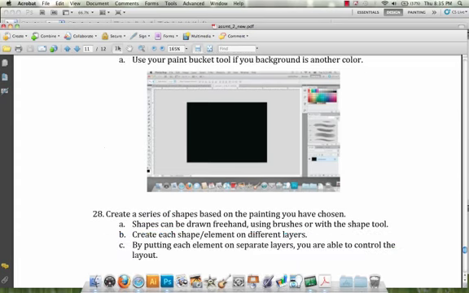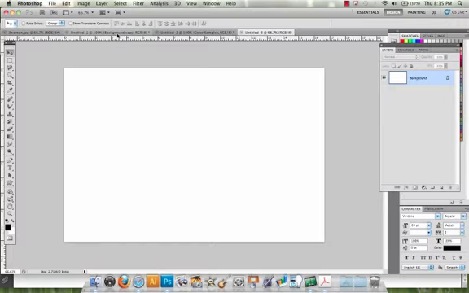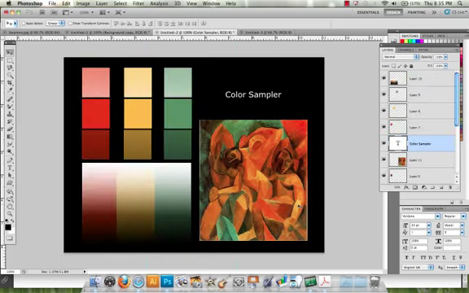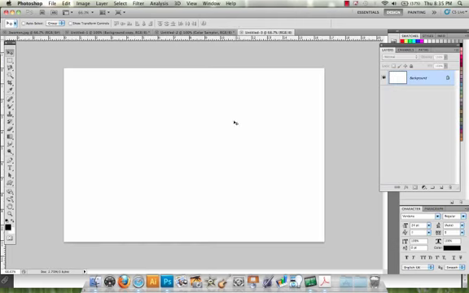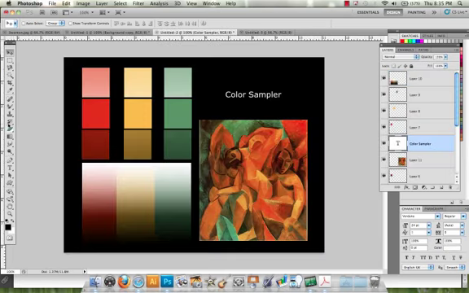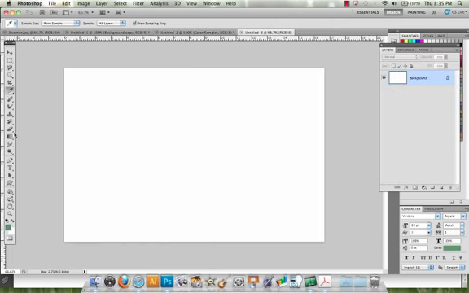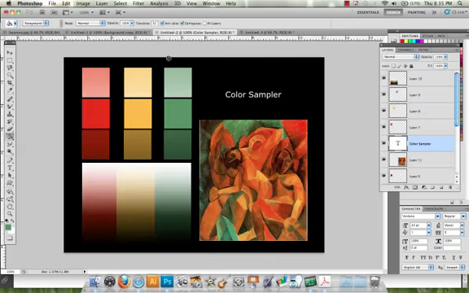And what you want to do is you want to create a series of shapes based on the painting you've chosen. So you want to look at the painting, where'd it go, and then see kind of what. So I see a lot of triangles, I see a circle, I see gradients, so I probably want to apply that same effect here. So then I'm going to maybe I'm gonna sample, maybe I want this color background. So then I'm gonna then throw paint at it. Okay, and then I'm gonna look, okay, I like this yellow, so I'm gonna then choose that yellow.